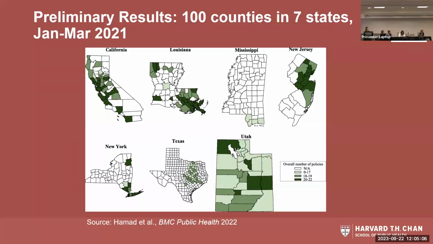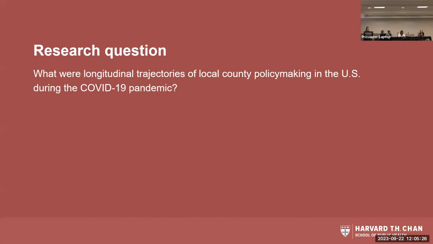So just so you know, these counties don't totally overlap with those that are going to be included in the final UCCP database, but this is just to give you a sense of the variation we see both within and across states. And you can read more about this preliminary study in our first paper, this one in BMC Public Health. So of course, that original analysis only looked at one point in time, and it provided the impetus for the research question that I'll be addressing with today's presentation.